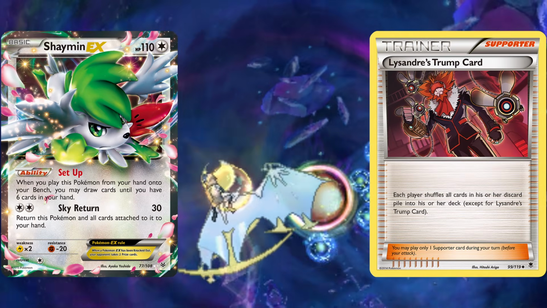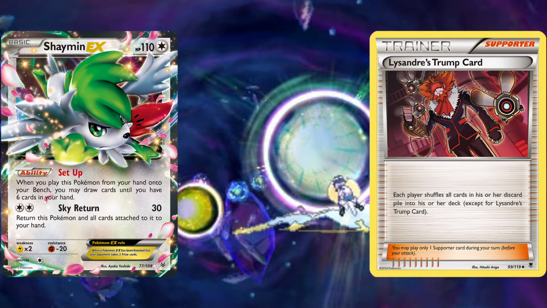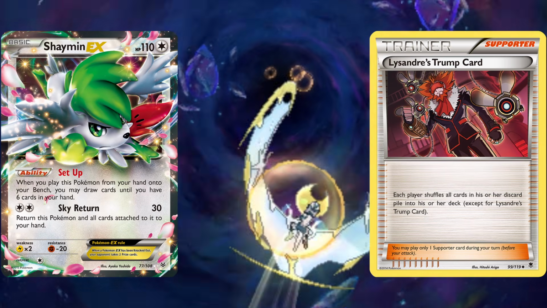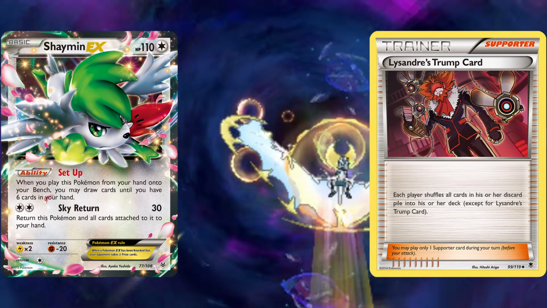This allowed Seismitoad players to not only recover Scoop Up Cyclones and keep spamming Shaymin to draw into all your disruption cards again, but you also often clogged up your opponent's deck with the few item cards they got to play on their first turn of the game, basically ensuring you could forever torment the opponent into submission, getting hit by Quaking Punch turn after turn.